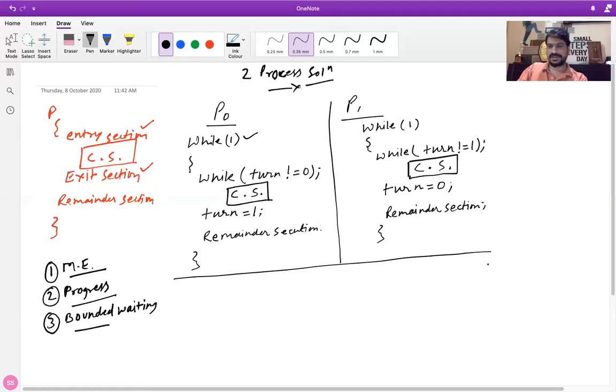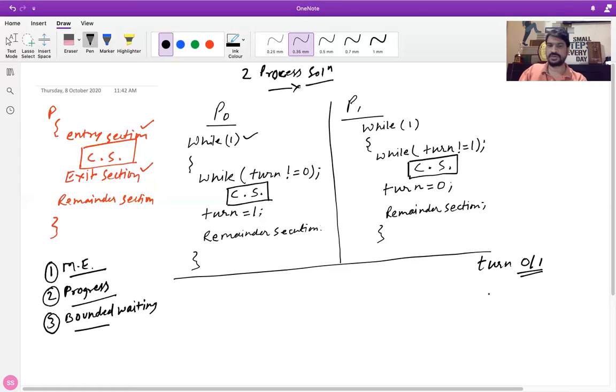Let's say the initial value of turn, we can take 0 or we can take 1. Anything can be taken as the turn value. So let's assume we take turn as 0, and we'll go for P0 first.